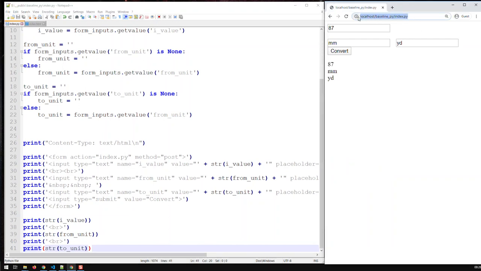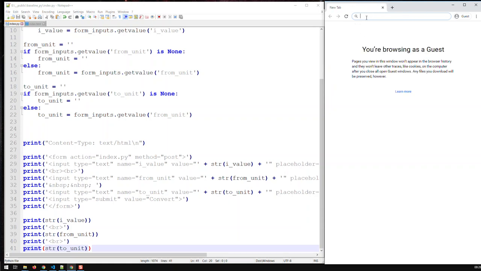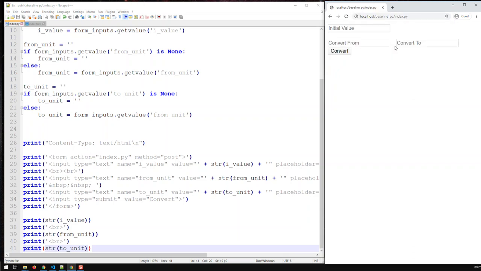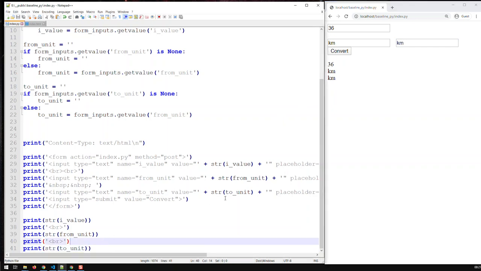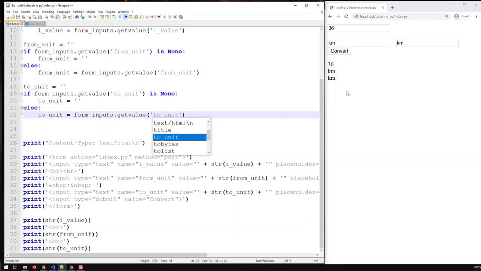So now let's try it out. And let's copy that. Let's get rid of this one. So now I'm a new user calling the application, and bingo. I've got everything nicely lined up. Initial value, let me put in here 36. I'll convert from kilometer to miles. And bang, I got it. And now I am retaining my inputs. Did I input kilometers? Oh, I know where my problem is. See, kilometer, because, what is the problem? Here, that's the problem here. See, copy paste. So to unit, save it. Now let me put it in, now it works.